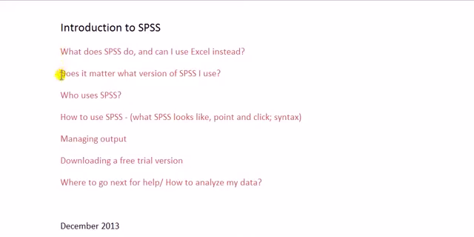Does it matter what version of SPSS I use? SPSS is the only package I know that seems to be updating itself, having new versions every few months or so. I was on version 18 last year, and it seems to be currently on version 22. I'm going to be demonstrating to you on version 21. Does it matter then? Well, for the newbie, if we're doing basic analysis, the answer is no. What we see in the newer versions is that it seems to be gearing more towards business communities who are trying to analyze business data. So unless you're a professional, you're not affected by the version.